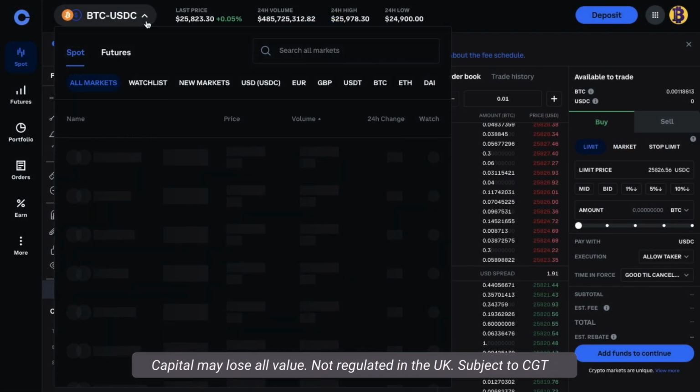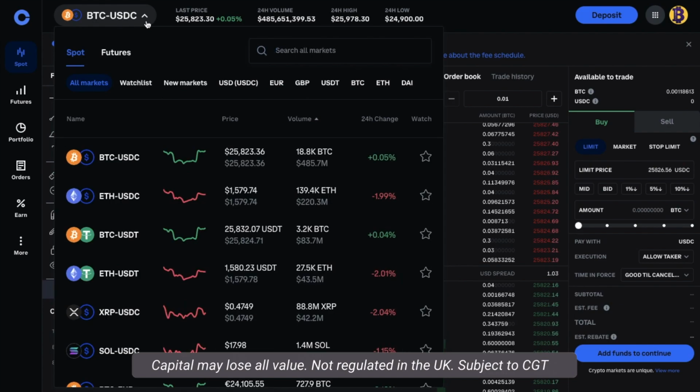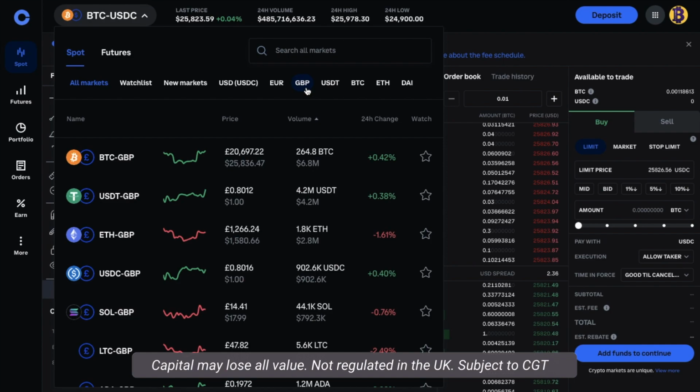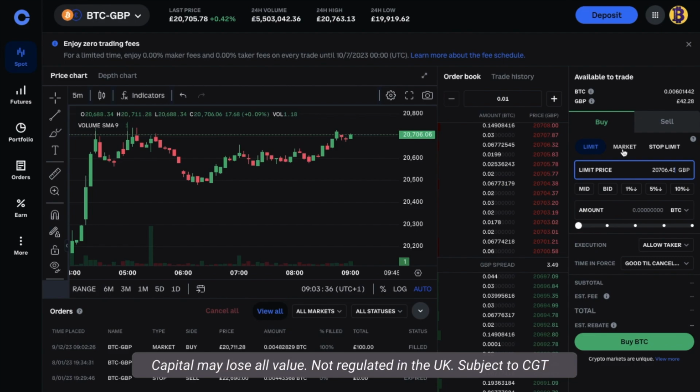So let's just double check that this also works on the sell side and with another type of order. From the drop down, I'm going to be again choosing GBP BTC, as I'd like to now sell my Bitcoin for GBP. And I'll choose to sell with a limit order. And a limit order just allows us to define the price that we want to sell our Bitcoin or our asset at. The last price is currently at £20,705. So we might want to say that we want to sell our Bitcoin when the price reaches £20,800, for example. So let's enter that into our price or our limit.